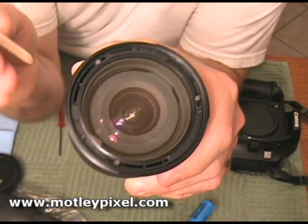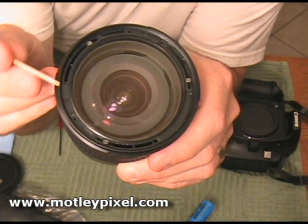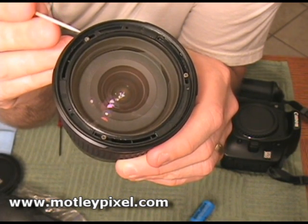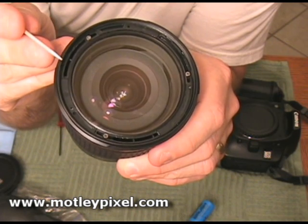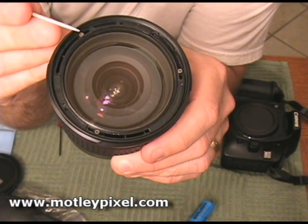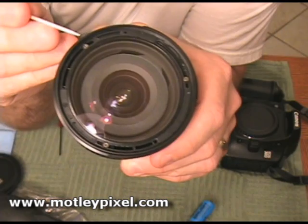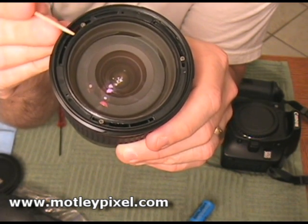I've finished calibrating the lens, and in doing so I found out something new and very important. Correction to what I said earlier in the video: there are three places that these screws can screw into, and these holes are not at varying levels — they're all at the same level. The reason why there are three available holes is because on the inside of the lens, the outer element rests on an inclined edge. I found this out by unscrewing each of the three screws, backing them off about halfway, and then rotating the lens. In one direction it eventually stopped against the back of the screw, indicating it was raising up. The other direction was dropping the lens element down towards the back of the lens. So the three holes exist because you only have a fixed width to adjust the lens element.